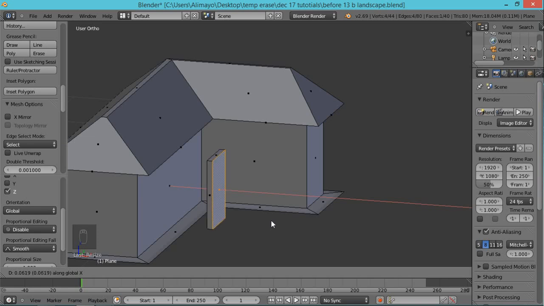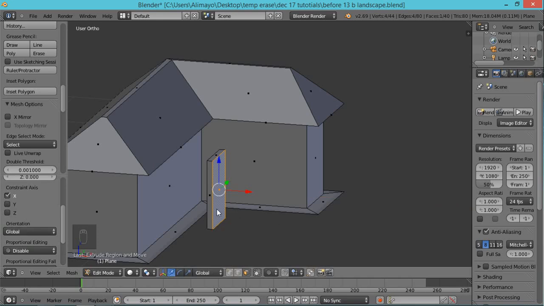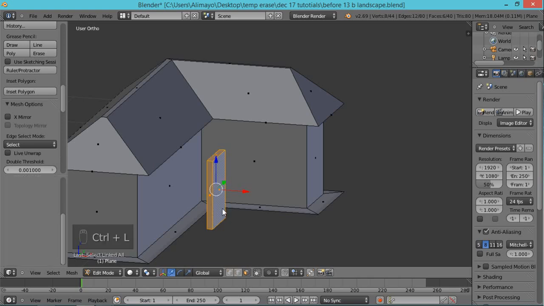So here's the door, right? Now I have this door selected. So rather than me trying to hit shift, hold, all this other stuff, because I have this door selected, now I can hit Control L. Basically what that does is whenever you have one part of an object, like a solid object by itself, whenever you hit Control L, that will grab the entire object, and it is amazingly useful.